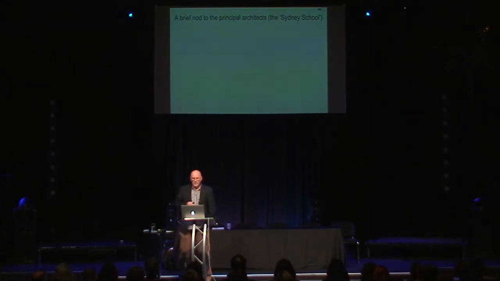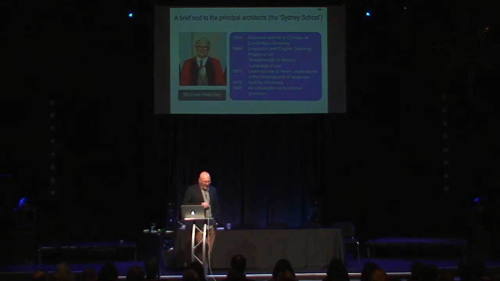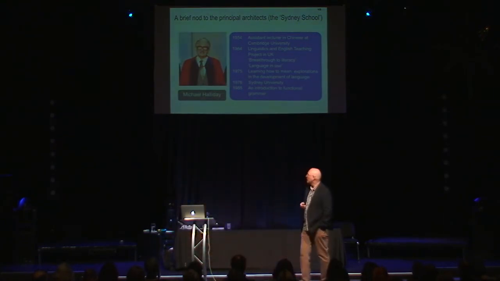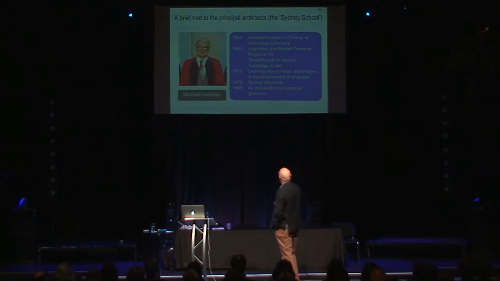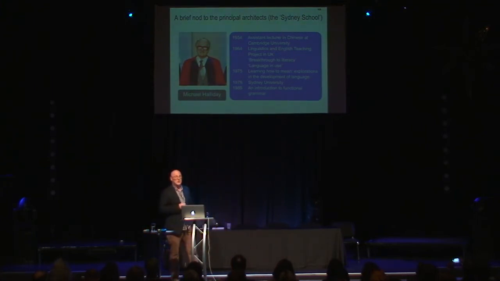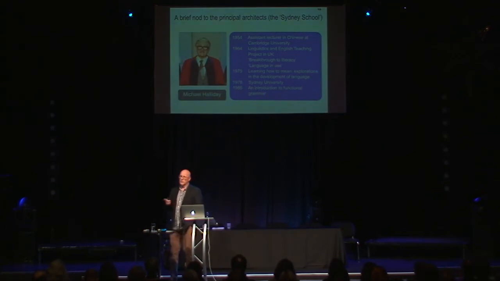Where did it come from? We've mentioned the Sydney School. Michael Halliday is the principal architect, and no one would dispute that. I've picked out a couple of little points here along the way. In 1954, he was the assistant lecturer in Chinese at Cambridge University. I worked out his age. He was 29 at that point. I don't know what you were doing at 29, but I was playing cricket somewhere.